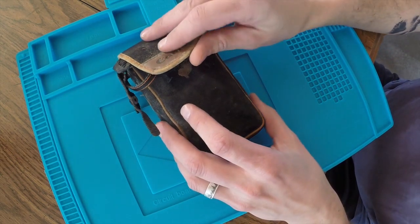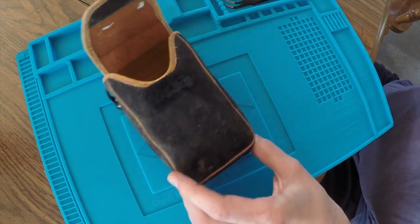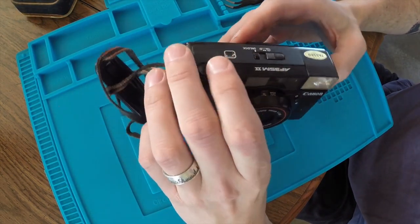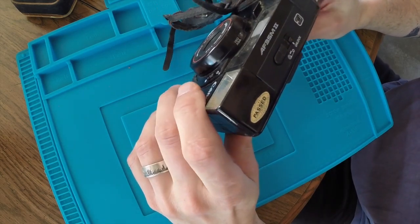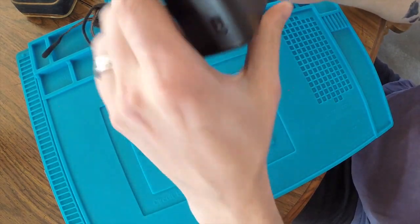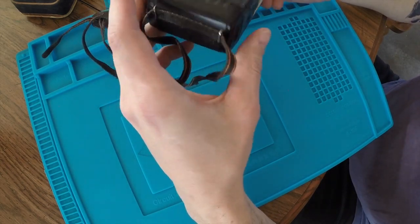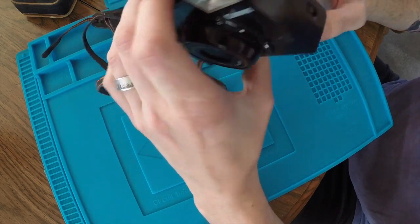But I picked up this Canon camera off eBay, paid around $10 for it. I don't even remember the model, AF35M2. I was looking at comps for this, and in decent working condition, this should net around $60 if I can get it fixed.